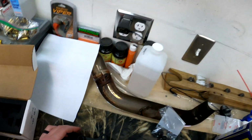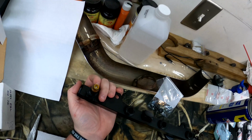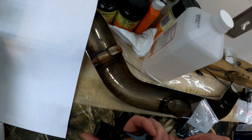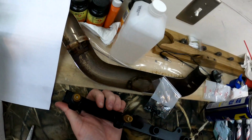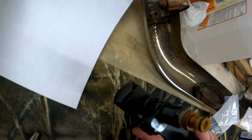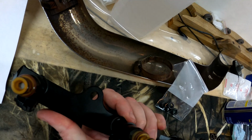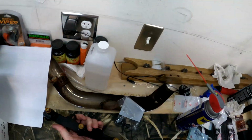Wow. That's going to be difficult. There we go. That one's in. Okay, not as difficult as I thought. Just push straight down. Straight down with decent force, it'll go in. Rotate them a little bit.